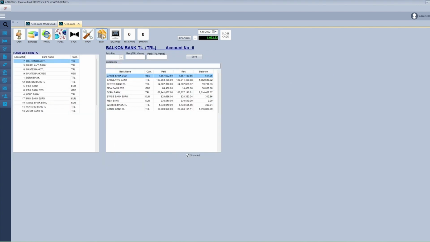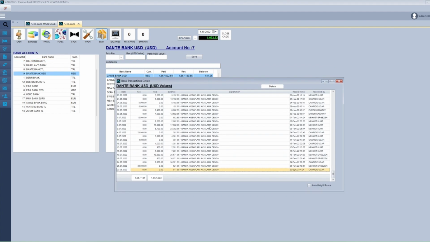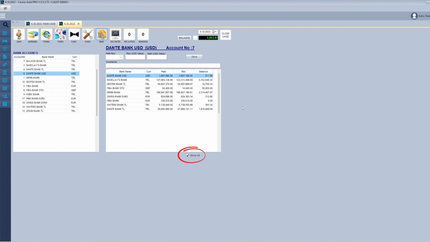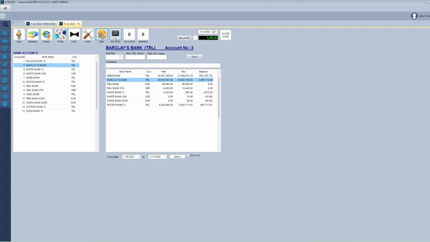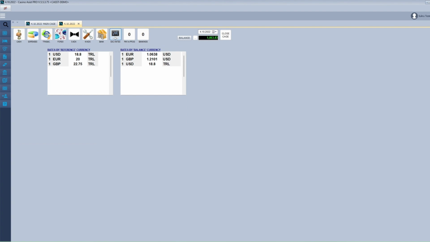The Bank account section has almost the same features as staff and work advances in terms of filtering, reporting, and accumulated running sum in timeline. When the Show All box is checked, you can see the current balance of bank accounts. Or you can remove the option and filter the transactions for any particular period. Principally, exchange rates are managed from the Cage platform and are read only to the finance system. But optionally, it can also be configured to be changed from both sides.